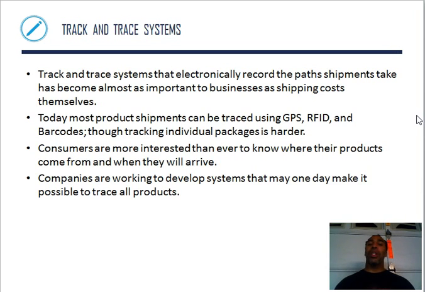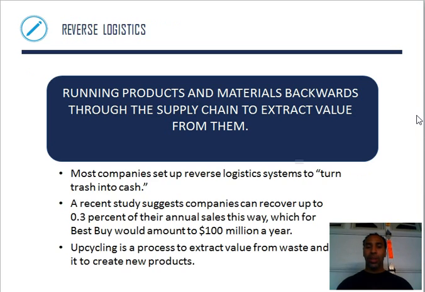Consumers are more interested than ever to know where their products come from and when they will arrive. Right? Where is this coming from? Is this hoverboard coming from Japan, or is it coming from Cyprus? If it's coming from Cyprus, I feel like I'm going to get it on time, and I feel like it's going to be pretty good quality. Companies are working to develop systems that one day make it possible to trace all products.